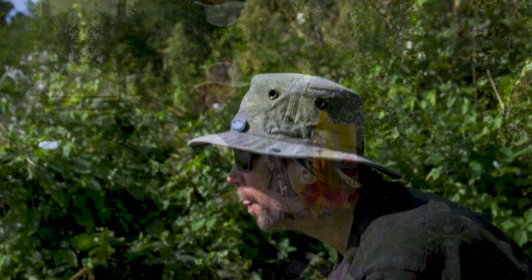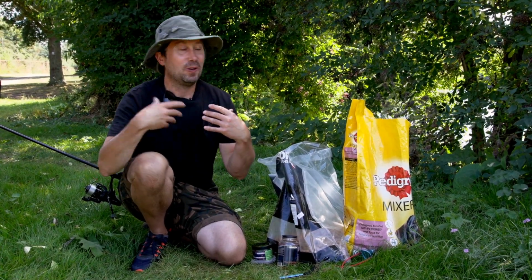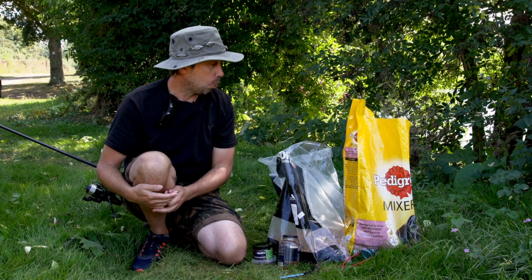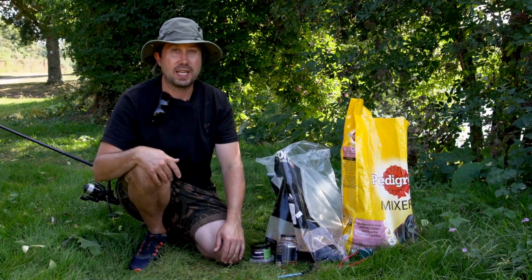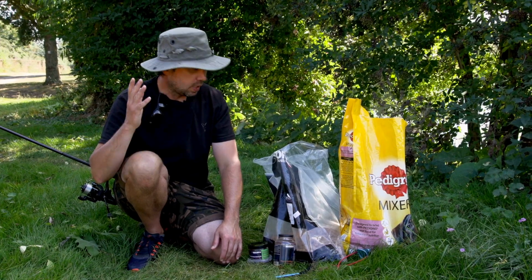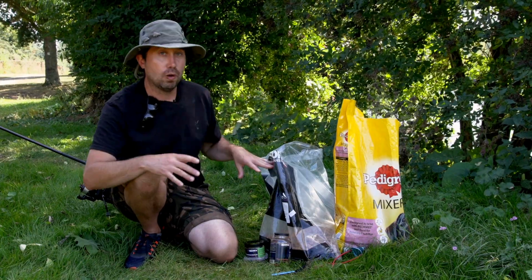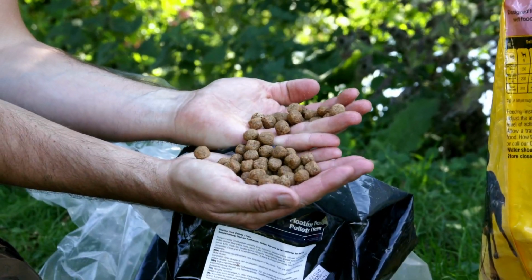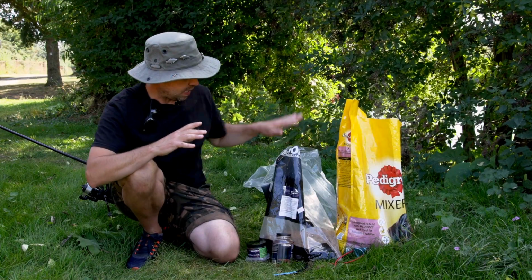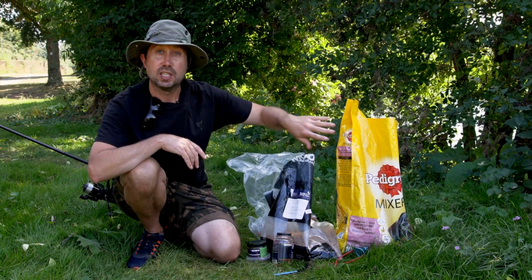into the area. So floater fishing, frustrating, exciting, all those things in one, but a very simple method. Don't overcomplicate it. Bait wise, I'm only here for about 5 or 6 hours. I've got lots of bait. My favourite bait is the trout pellets. They're brilliant, but a lot of this bait, I've got some cat biscuits here, a big bag of mixers.